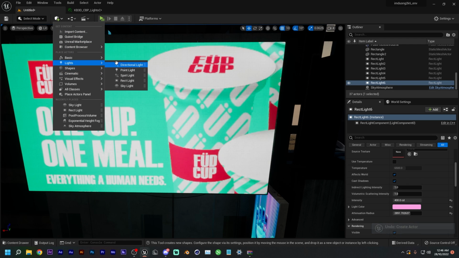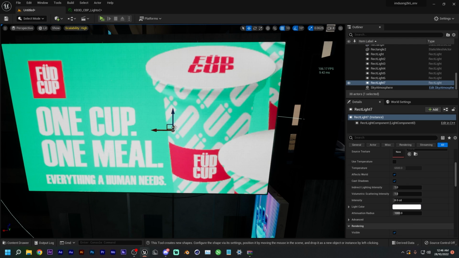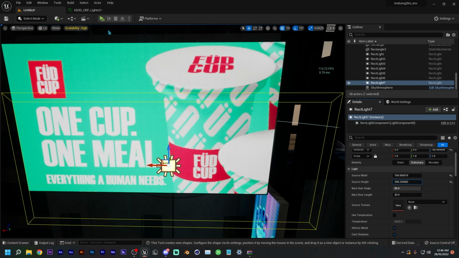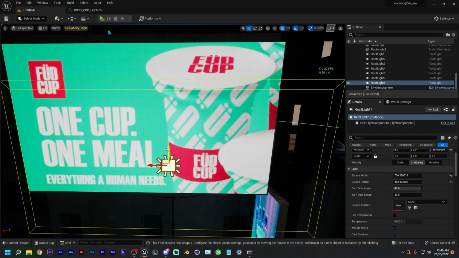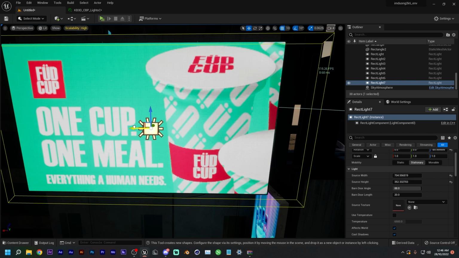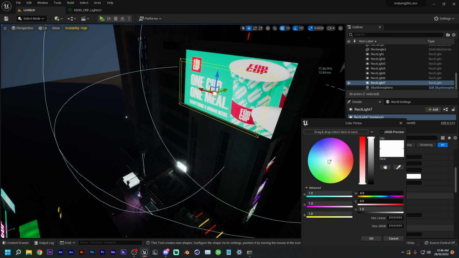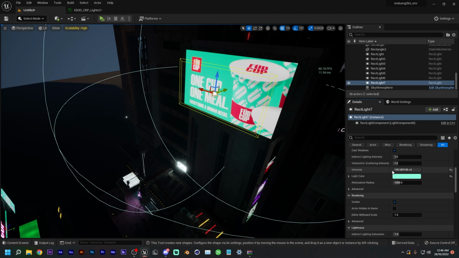I'm sorry with this. Make a rect light, putting those things up, rotate, putting it on this side right there. Just go to the side, putting it up. It doesn't really need to be 100% the same because it's lighting. All right, doing something like this. This one is green, intensity, I'm probably going to set it at 350.